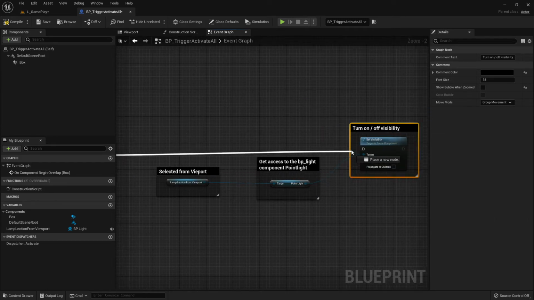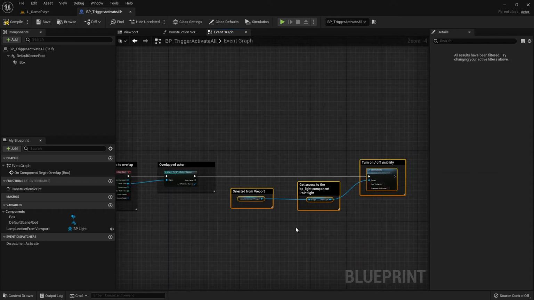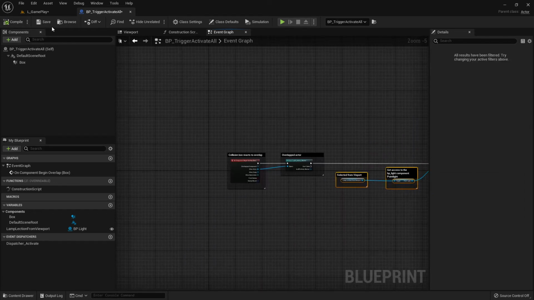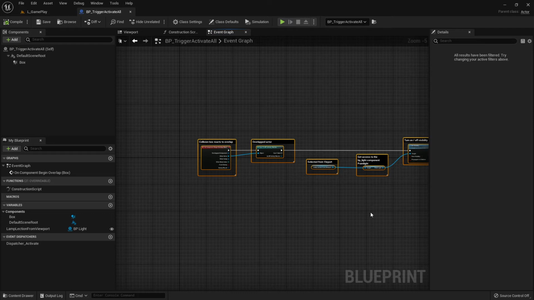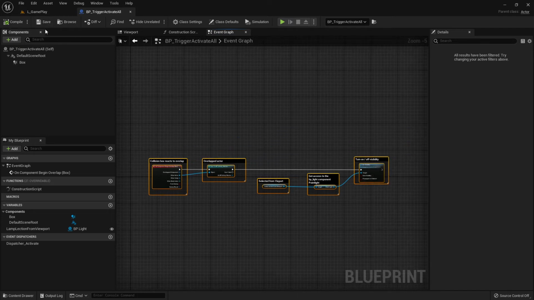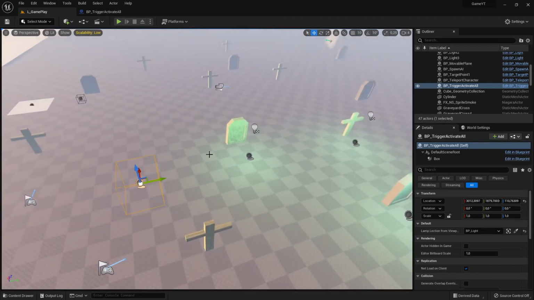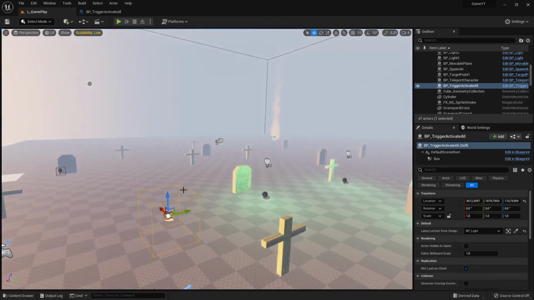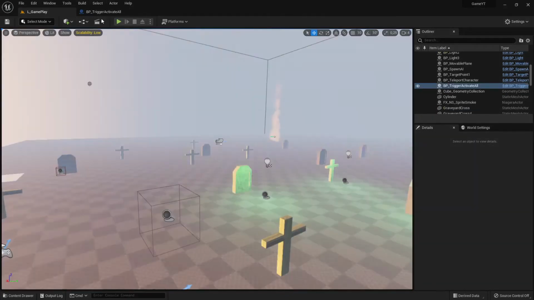All right, then if you connect this one here to this point and compile, we are almost finished. We are still not finished, but importantly this one way is finished with the coding section, but we are not finished with the selecting section. So the designer comes here. Let's see if this is working. When I start now, you can see the light is going off. Why the hell are you going off?